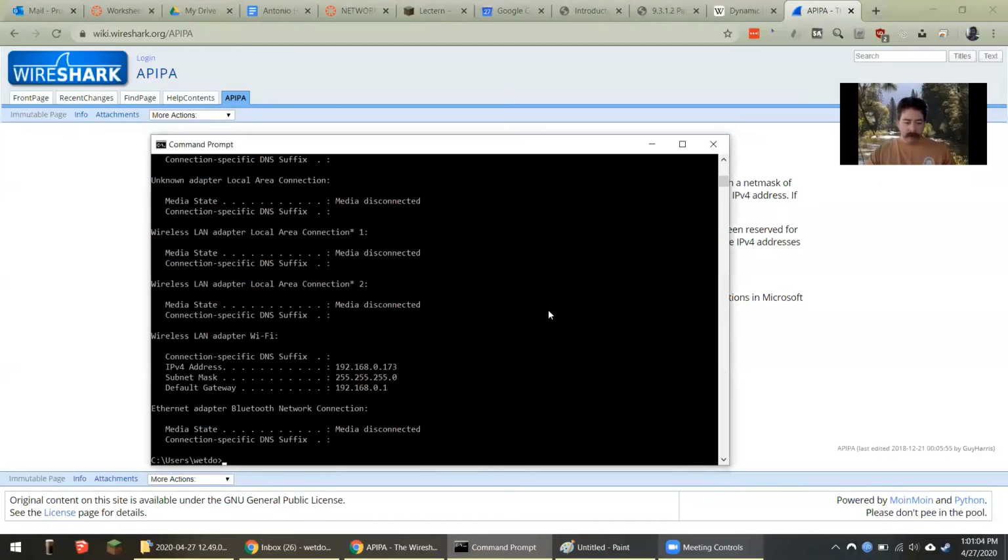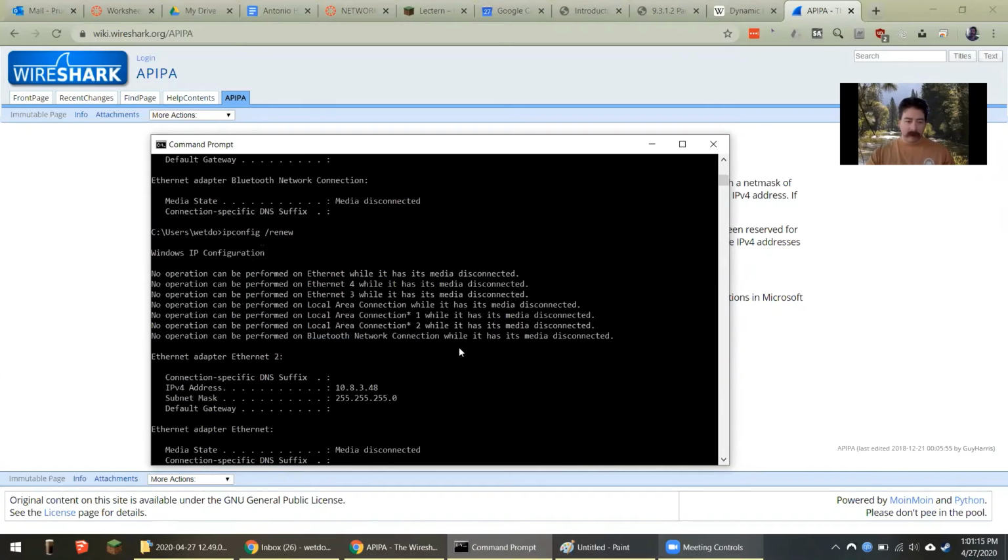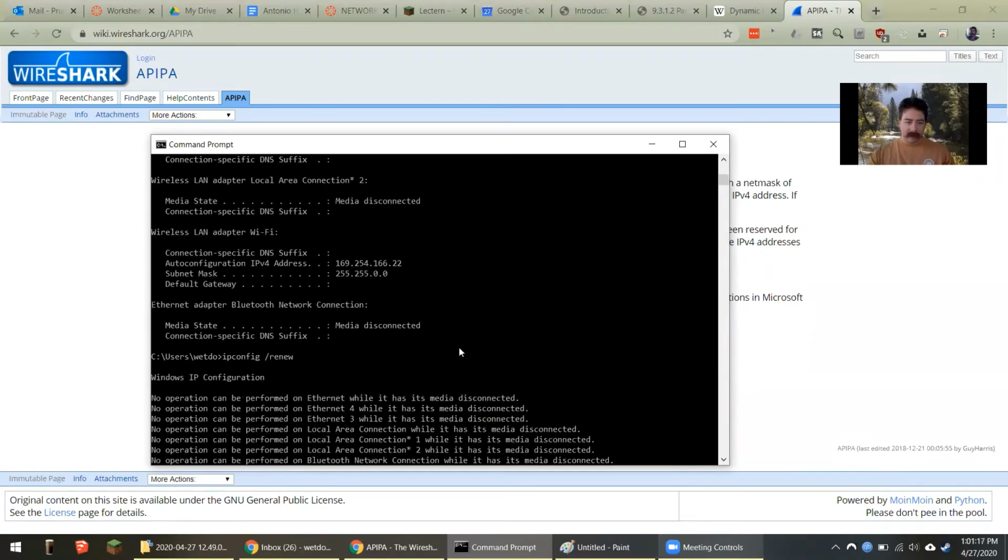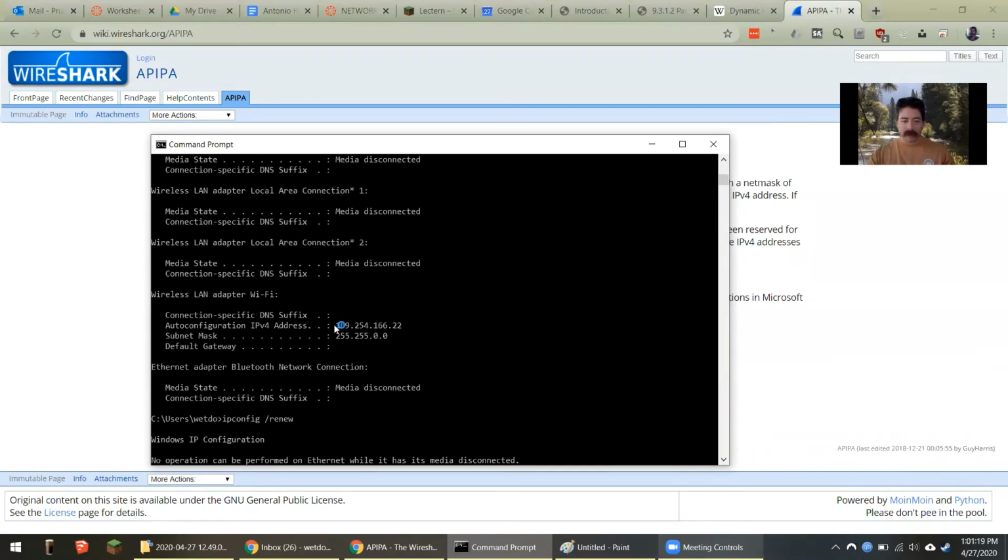Now I've had to run an ipconfig /renew here in order to get my original IP address back, simply because it disconnected me from my network and stopped recording. So we'll go back up here to that APIPA address. So this 169.254. The purpose of this address is for Windows to be able to create a network when a DHCP server is not available. So there's a couple of good reasons for this.